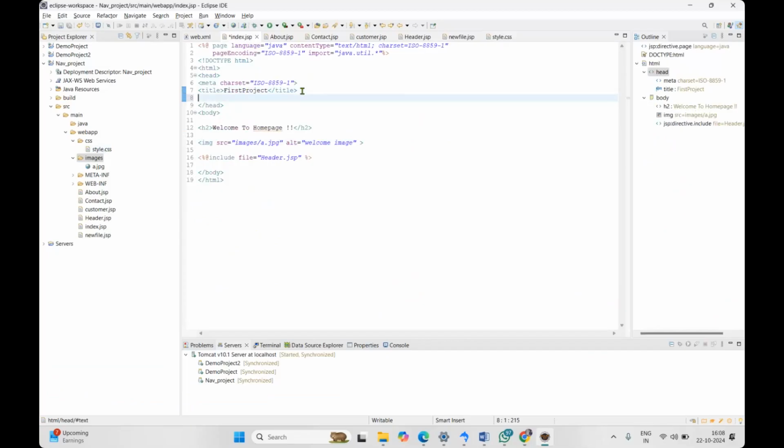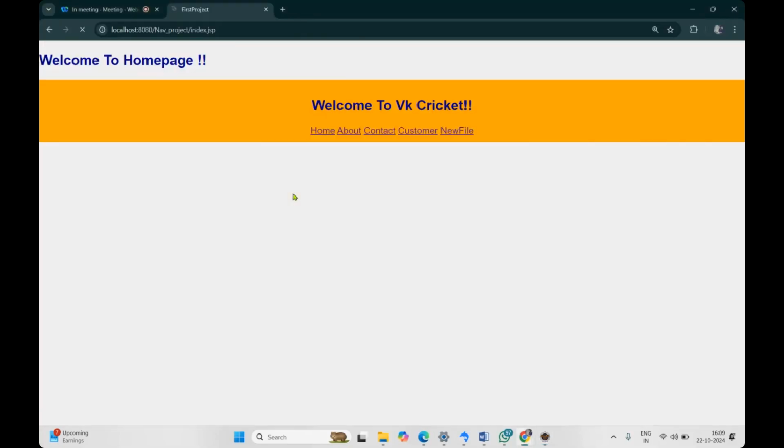Under the head tags we are going to use the link tag, where the relationship is a stylesheet, and the type equals text/css, and href equals css/style.css. Close this, save it, go to the page and refresh it.